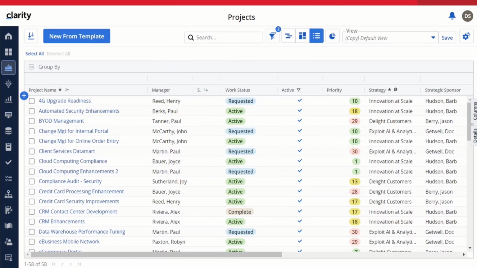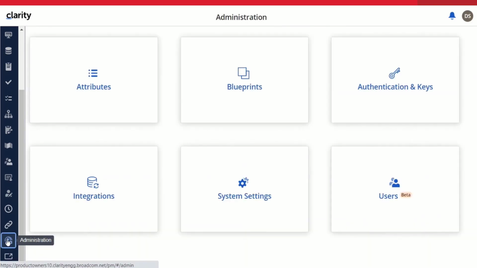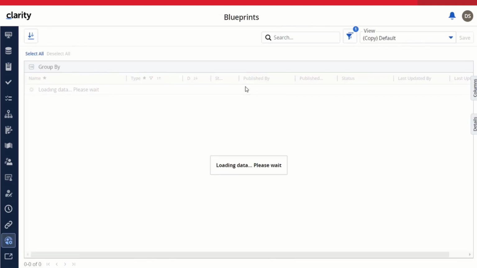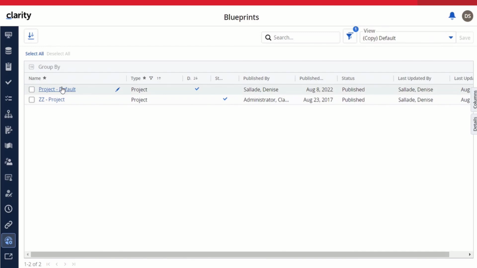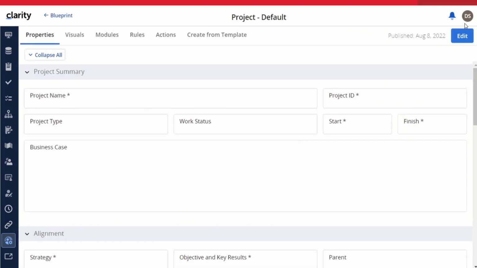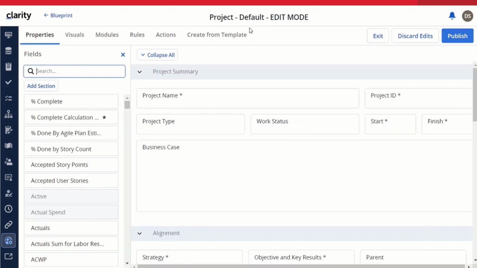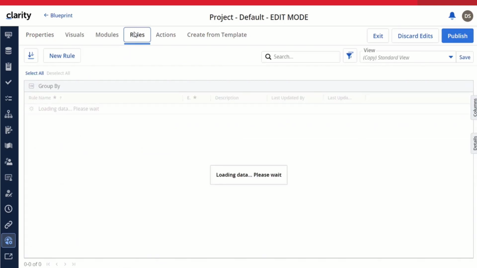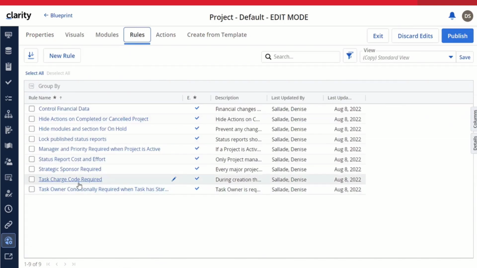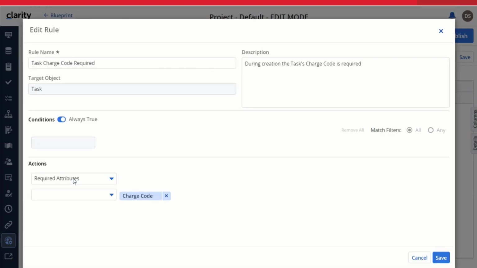First, we'll take a look in Clarity at the blueprint rule changes that we made. So this is the one that we created for subobjects, and we're using task as an example.